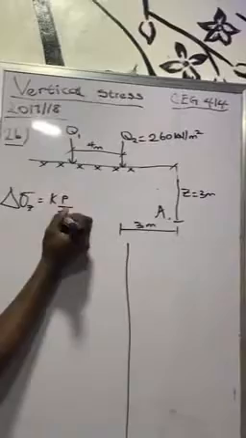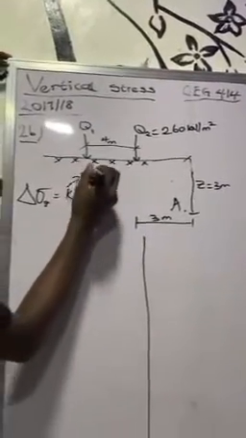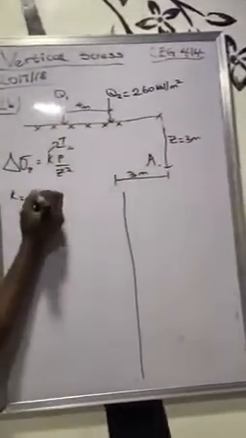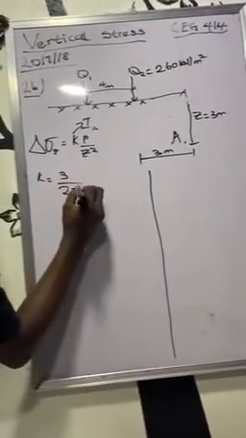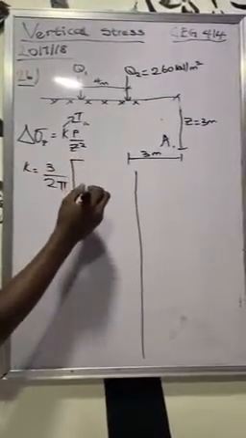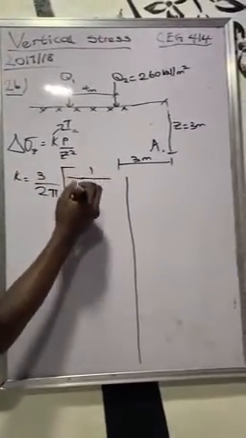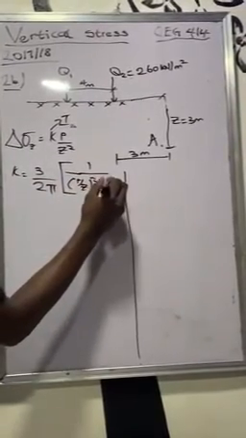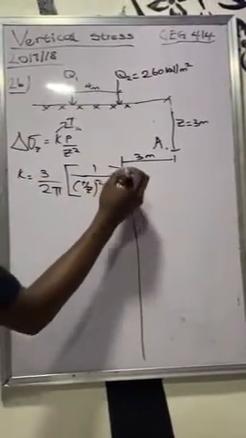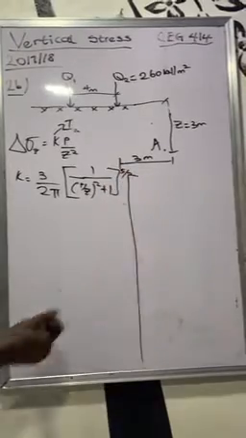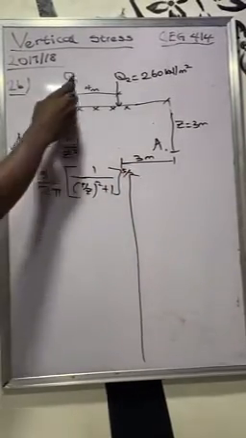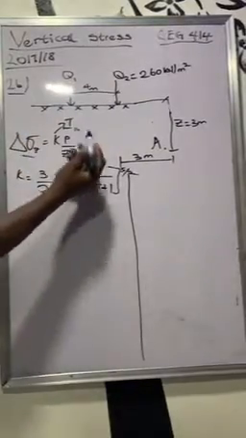So to get a vertical stress, the formula is given by Kp over Z squared. Some textbooks use K as I1, I whatever, where K is equal to 3 over 2 pi into bracket 1 all over (R over Z) squared plus 1, all raised to power 5 over 2. We'll get this later. This is the vertical stress for a point load. It's just these formulas, that's all.